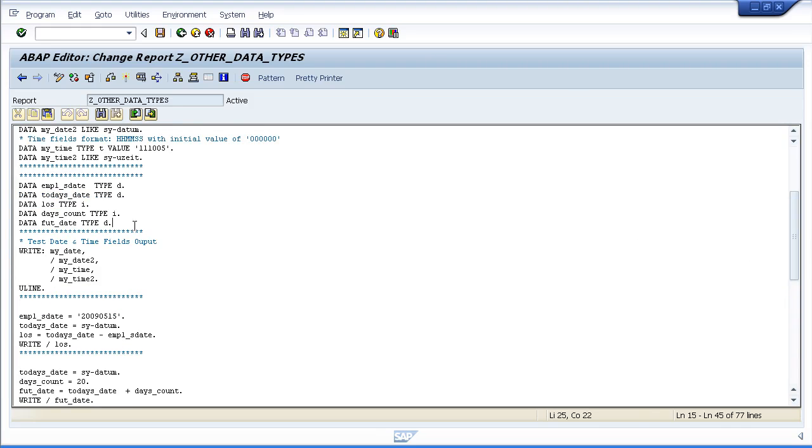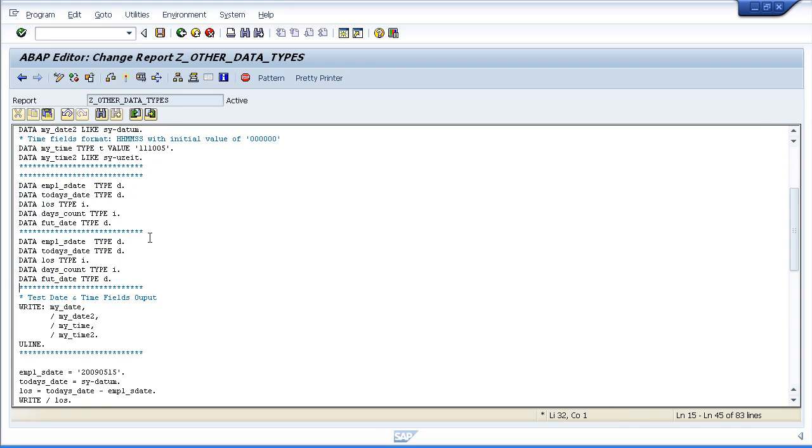So back up to our data section. Let's create a new little block.